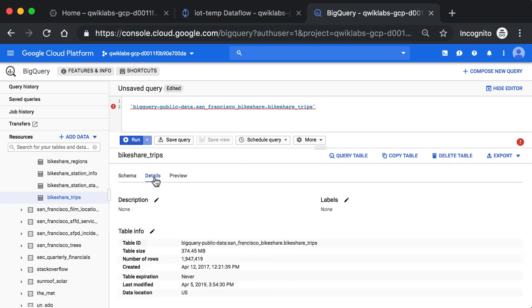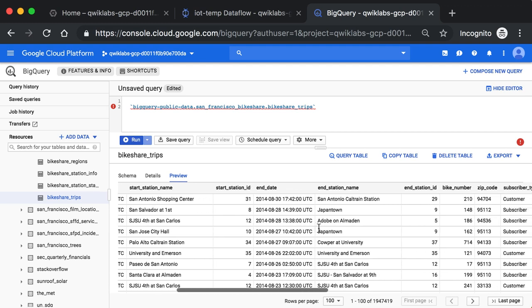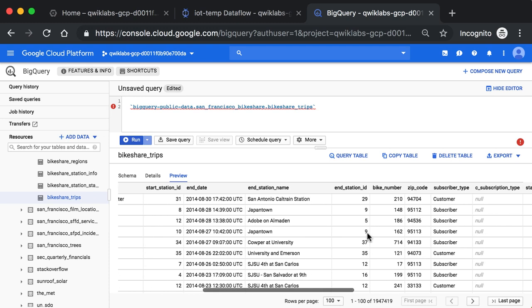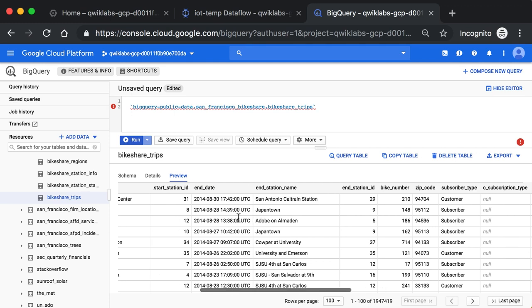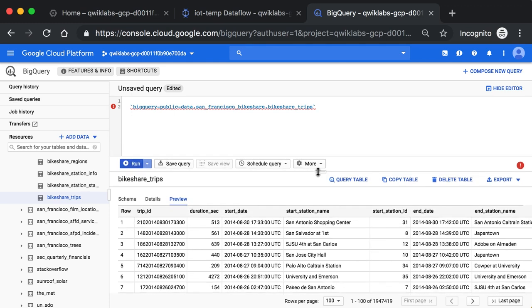And let's take a look at how many rows we have. We don't have to do count star or anything like that. We have almost 2 million rows and about 375 megabytes in there. And a best practice, you don't want to do select count star from a table limit 10 when just looking at a preview would suffice. So you saw the schema and the data types. Now you can actually go in here, look at all the total rows and see sample data values. So you can see the station, where they stopped and started, everything. That'll get you a familiarity with it.